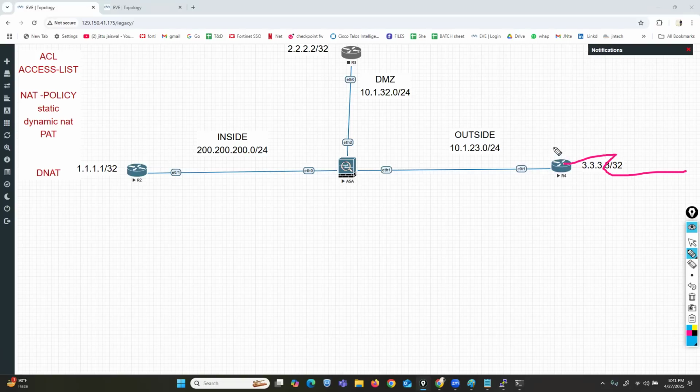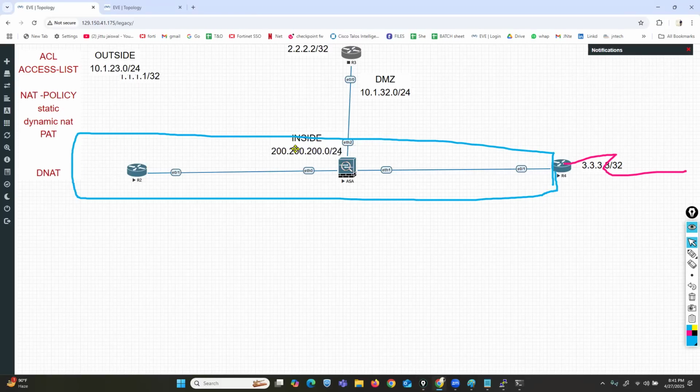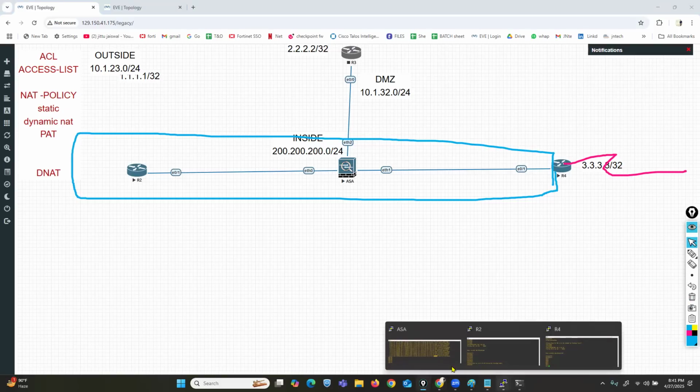And this portion we are using as the inside LAN portion. So this is 200.200.200.0.